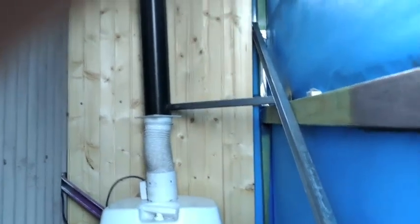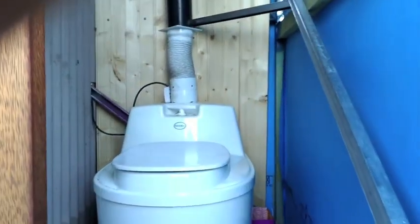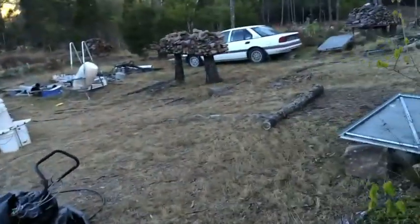I haven't quite finished this yet. You can see I'm doing some wood on the ceiling as well. I was going to do this side, but I think it might be too complicated, and I might just leave it like it is. I'll show you our system for composting the human manure.